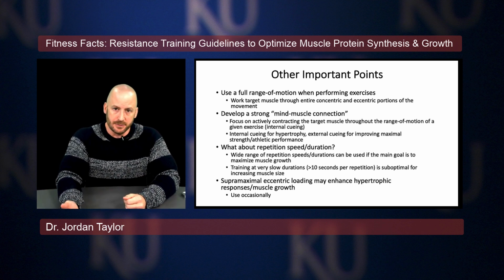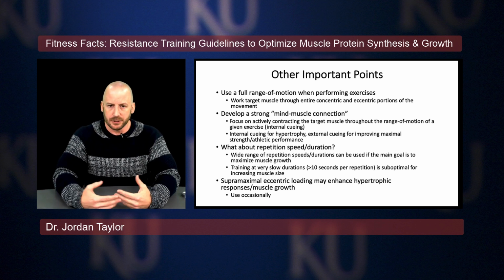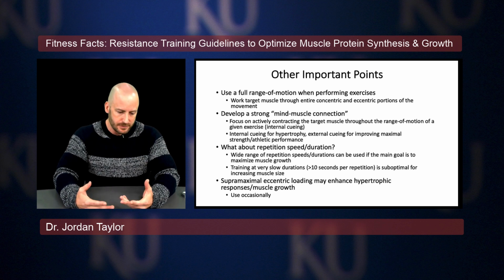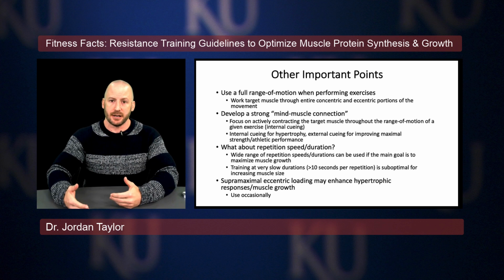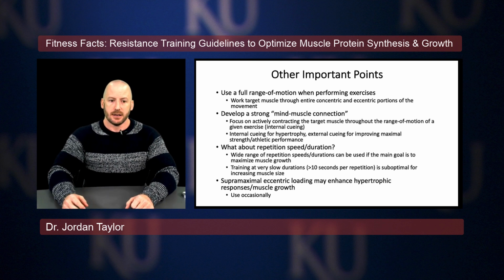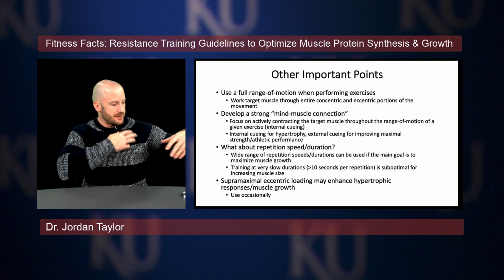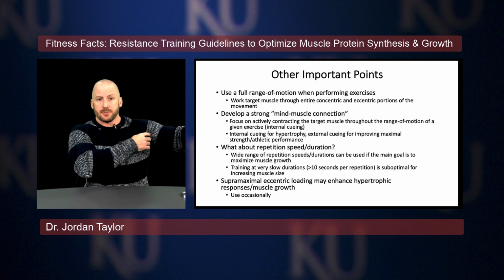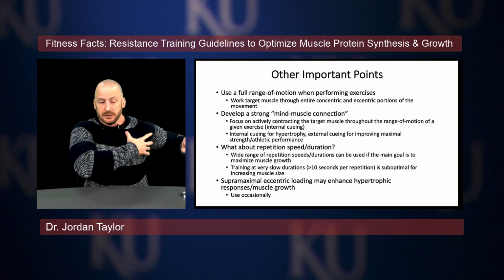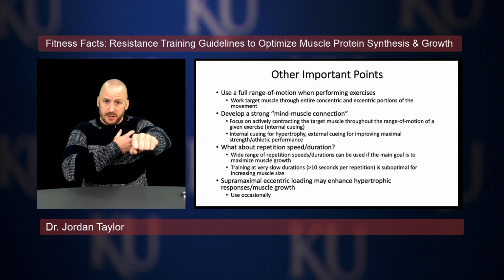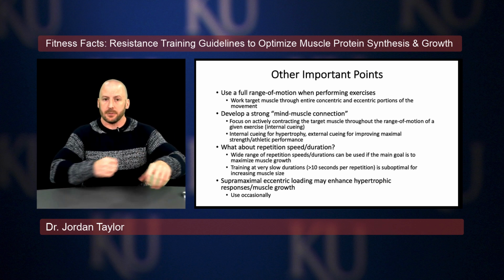Develop a strong mind-muscle connection. If you're really wanting to promote growth and muscle hypertrophy, focus on the muscle that's contracting when you're doing an exercise. For instance, the chest muscle attaches to my sternum and my clavicle, and it attaches out here to my upper arm. So if I'm benching, I might be thinking about what that muscle does. It literally pulls my upper arm in towards the midline, so I can think about that muscle shortening and pulling my arm in towards my body.